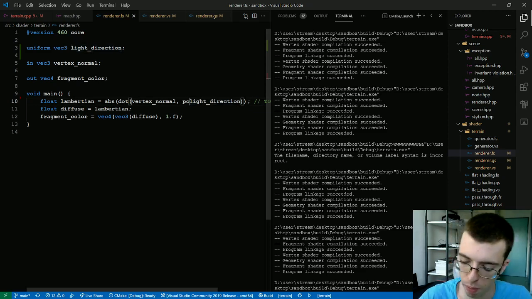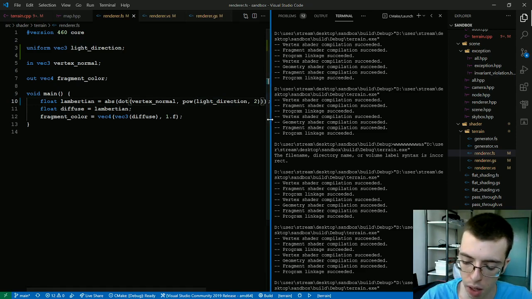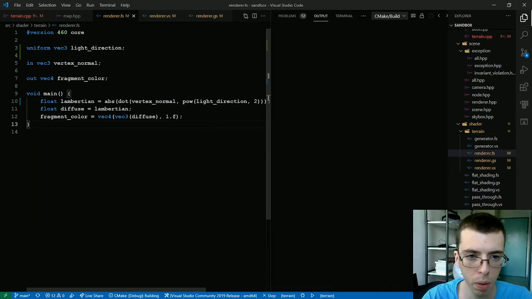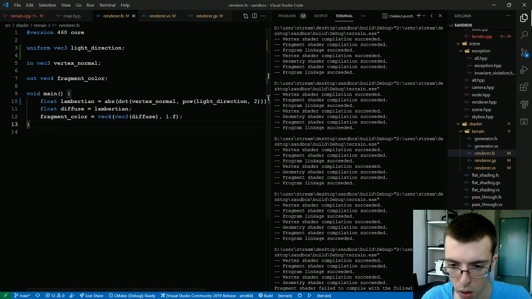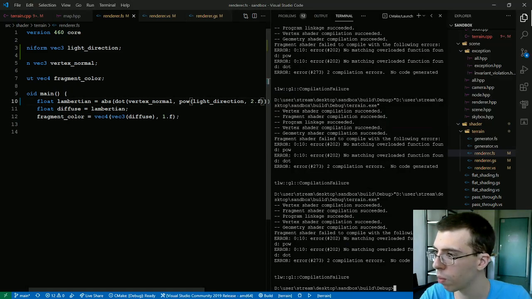What can I add here? A power function that will make it darker, I hope. Problem. Oh, still not.